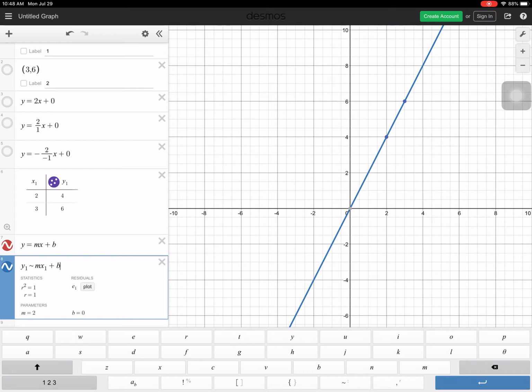Okay, so using Desmos, if I write this little equation when I have a table, it will actually give me my M and my B for my linear equation. It will solve it for me. So anytime I need to check, because I'm not 100% sure, I can come to this, and this thing's always right. I type my formula in that way, as long as I've already made a table, and it will give me what the M and the B should be. And we can just check and be like, oh yeah, that's exactly what I found before. Okay? That makes sense?